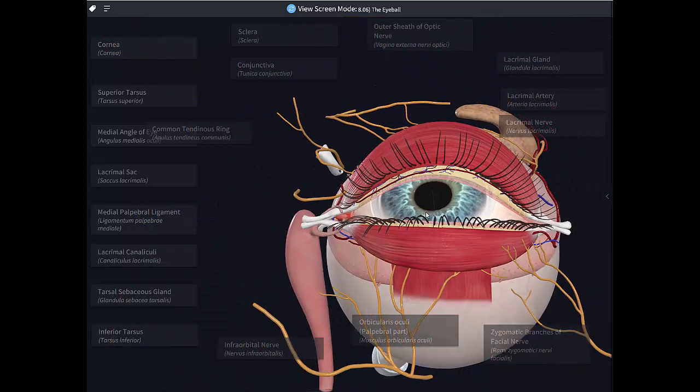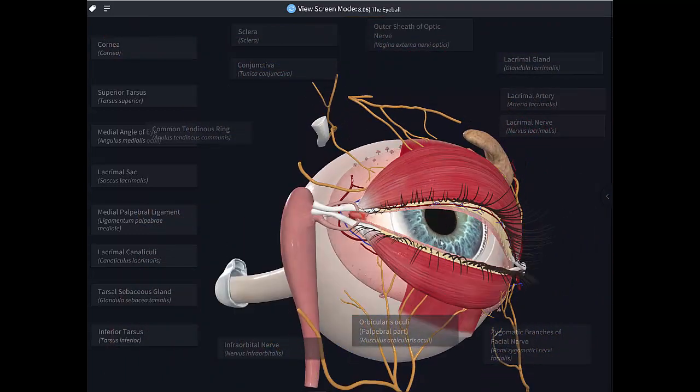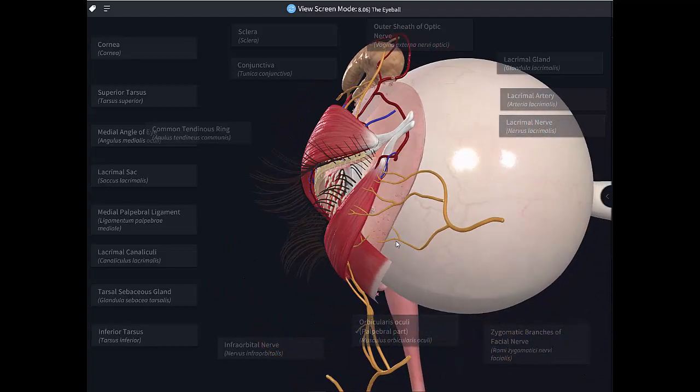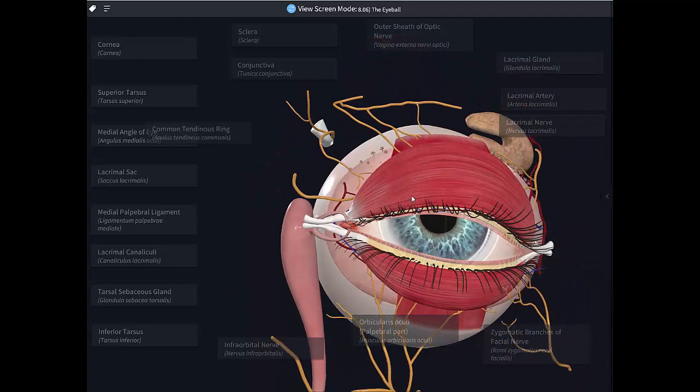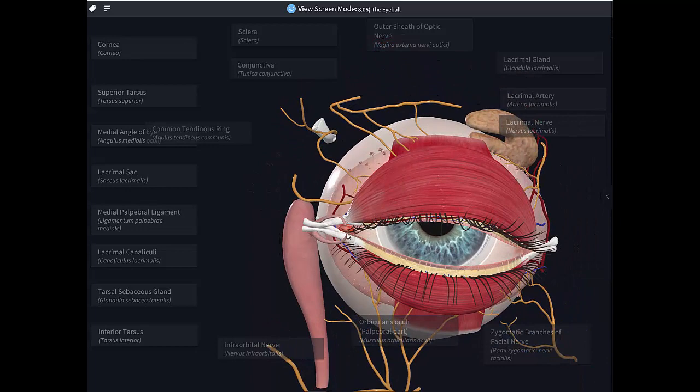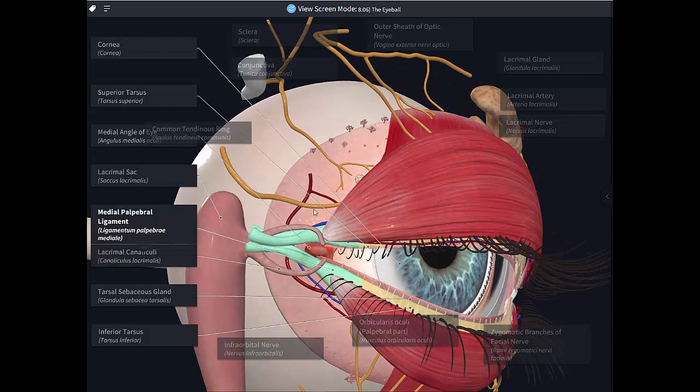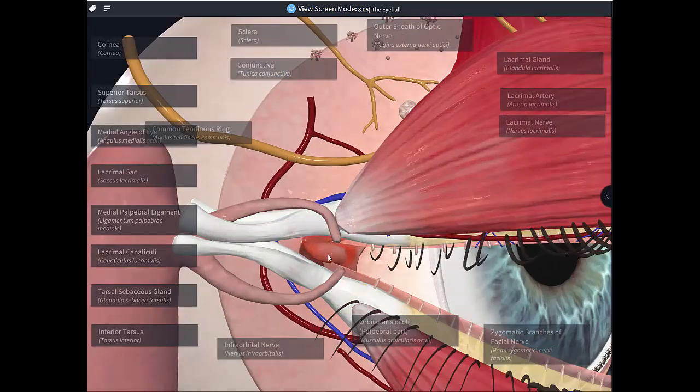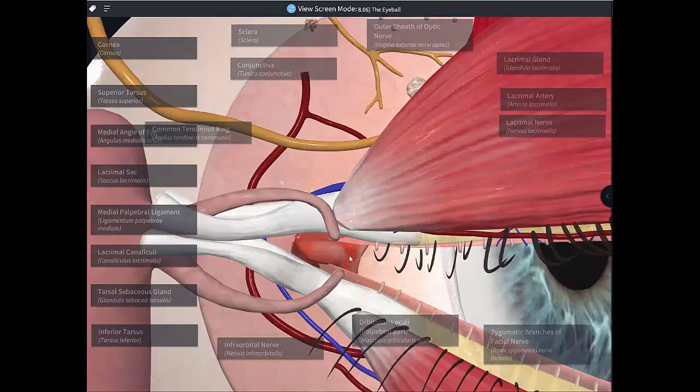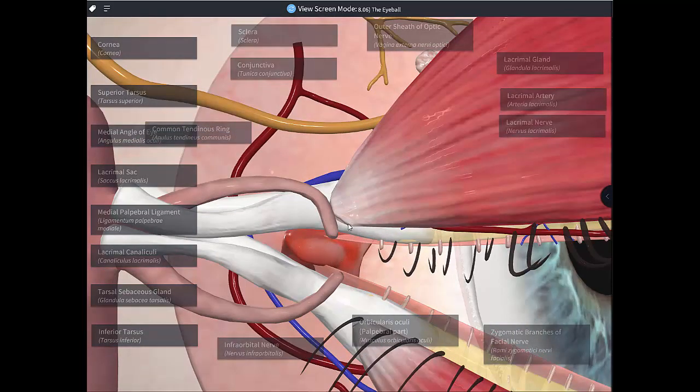Then we can call the regions here the junctions of the medial and lateral margins of the eyelids. They are respectively called the medial and lateral palpebral commissure that define the angles of the eyes. You can also find ligaments there, like for instance here the medial palpebral ligament. There's a little fleshy mound in the middle here, which is called the lacrimal caruncle. It's like a little mound of round, moist, modified skin. And around it here, you see this reddish appearing structure. This is the lacrimal lake.